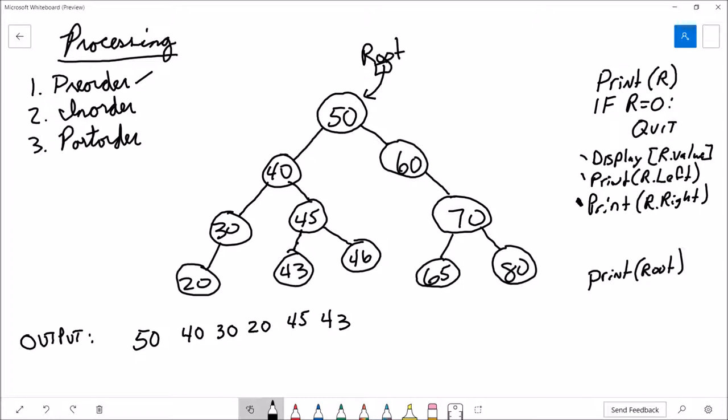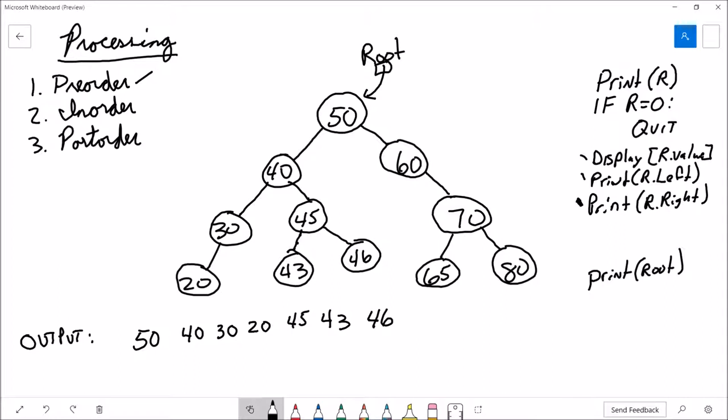45's left child is taken care of, let's take care of its right child. Once we get there, the node itself comes first, then we take care of its left child. 46 doesn't have any children at all, so we're just going to immediately go back to 45. 45's left and right child are taken care of, so then we can go back to 40. 40's children are taken care of, both 30 and 45 have been printed, and 40's been printed, so now we can go back to 50. At that point, 50's left child has been taken care of, which was 40, so we can go to 60, to take care of 50's right child.